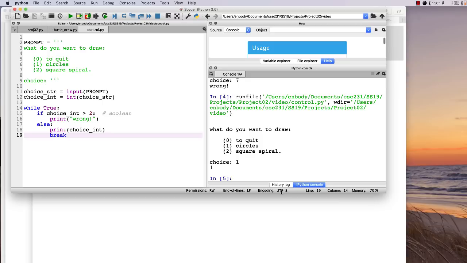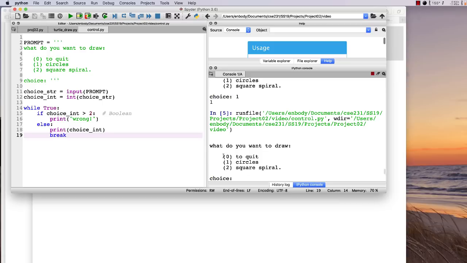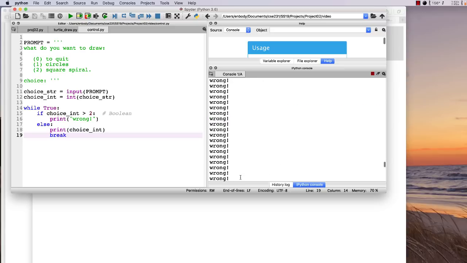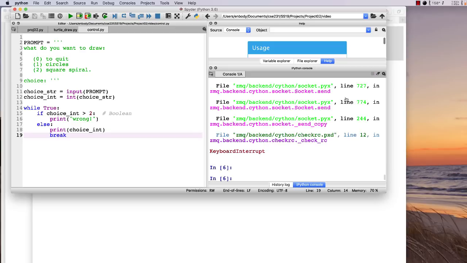And so now if I run this, it says enter a value there. If I put in one that's too bad, it says wrong forever. Oops, this thing's going forever. A little red square up there will stop it. What happened here is that I forgot that the pattern is I prompt, I have a while, and then I better prompt again at the bottom with a new choice, otherwise it goes forever.